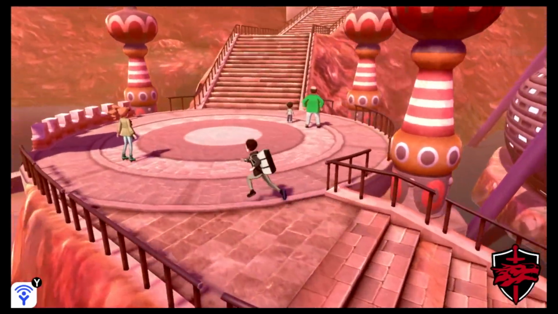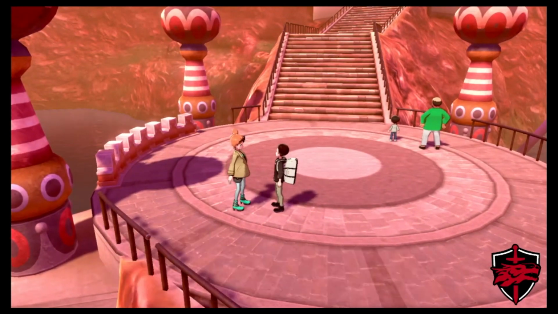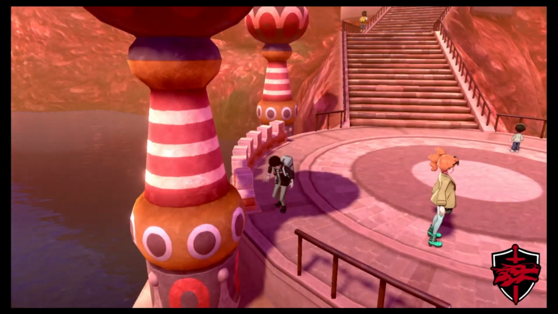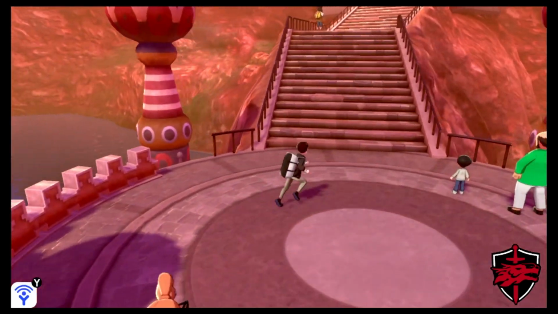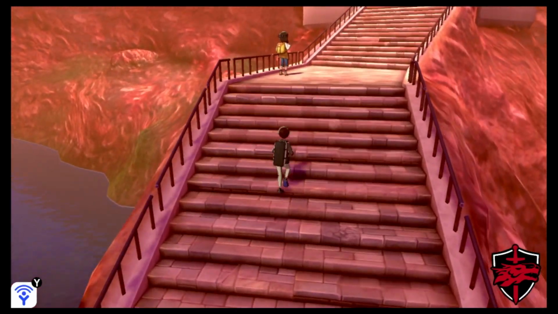Alright, so let's walk up. What's going on up there? Oh man, I don't know, but I see an item here I'm gonna pick up. It's a Max Revive. That is a very rare item and a very good grab.